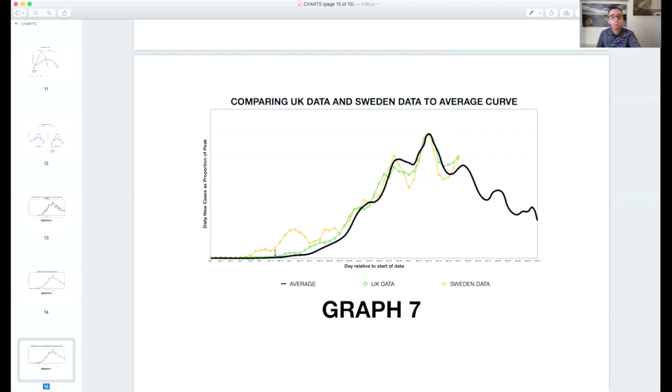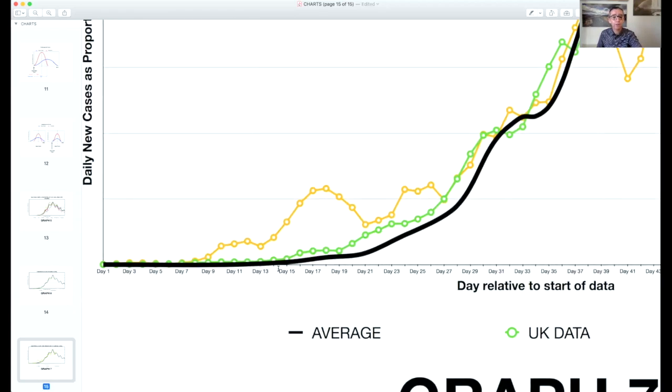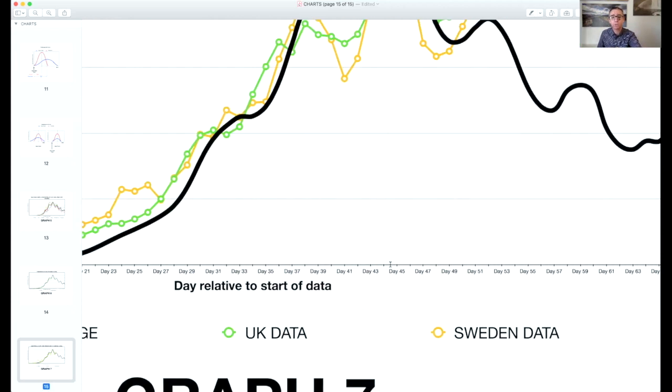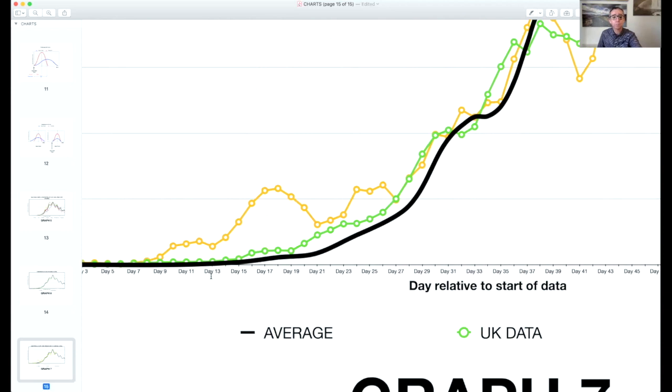And I'd sort of say if we scale in here, maybe the UK fits the other 6 countries in the sense that it's about 30 to 32 days from start of cases to getting to peak, which was day 44, day 45 here, as opposed to about day 13, day 14 when the UK cases started. Sweden probably started 6 or 7 days earlier and had more cases at the start. So maybe they were a little bit slapdash.